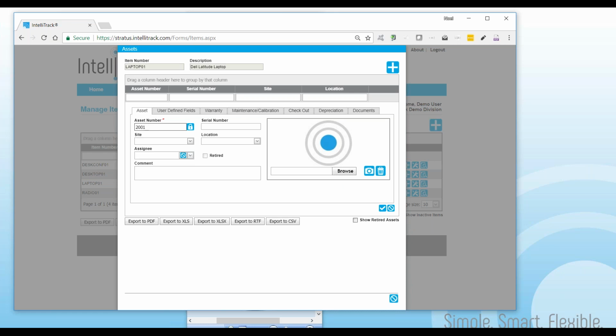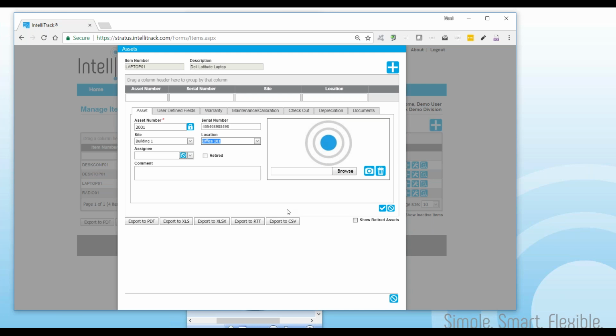We can input and store the asset's serial number as the next field, so I can go ahead and populate a serial number. We can also add the asset to inventory by selecting the site and location using the drop-downs. And the data in these fields is pre-populated. So I'm going to go ahead and select Building 1 followed by Office 101.